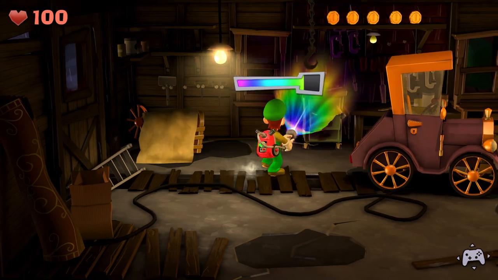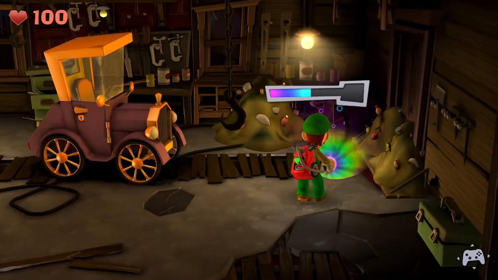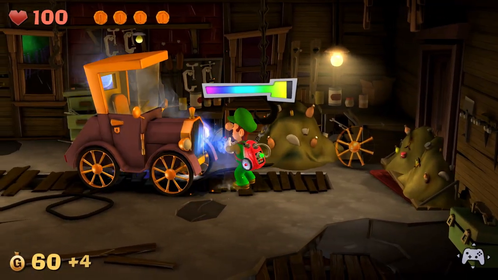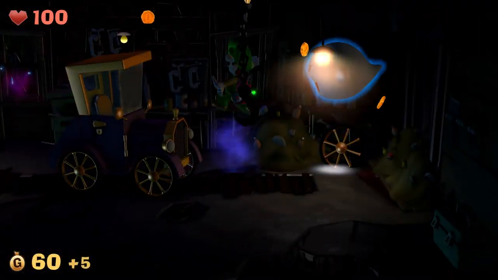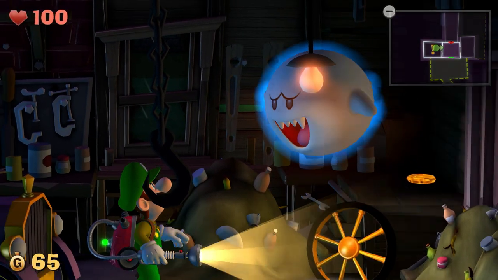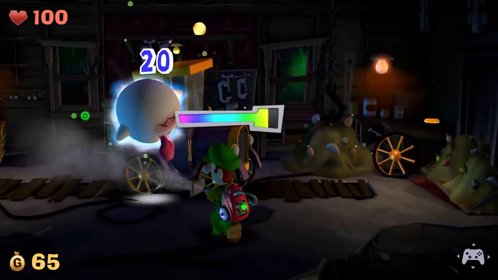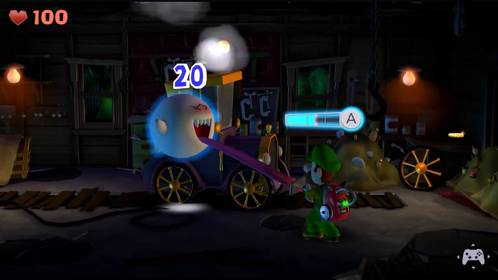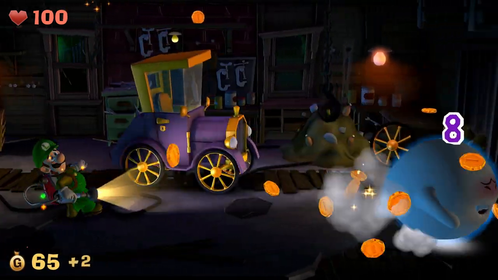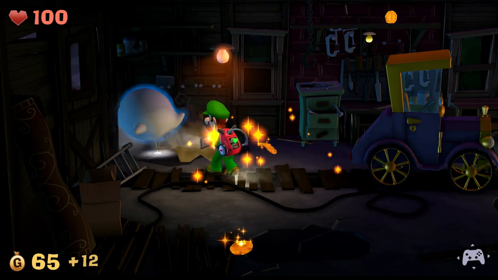Okay, so there is something I gotta use the dark light on in here. There, that's where the Boo is. I am Boogie Woogie! Well, at least you're not a different Boogie, who goes by the name of Francis. I wonder if this does more damage to Boos as well. Look at that flat Boo.